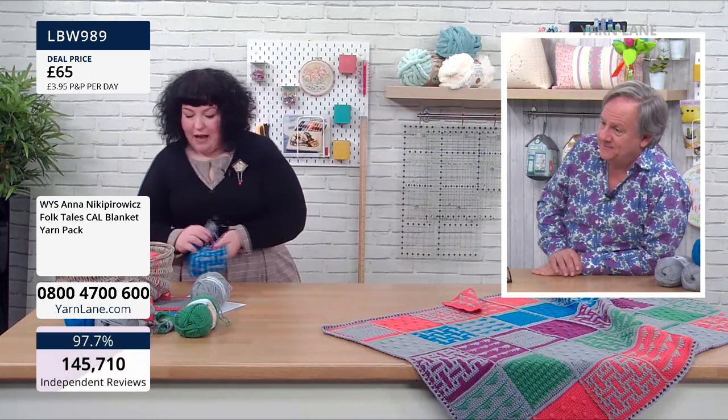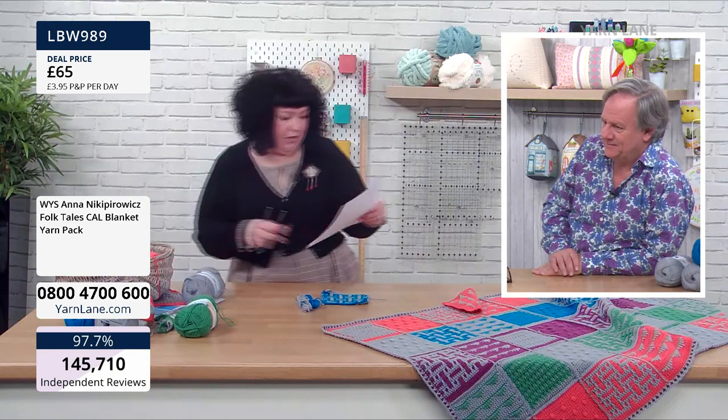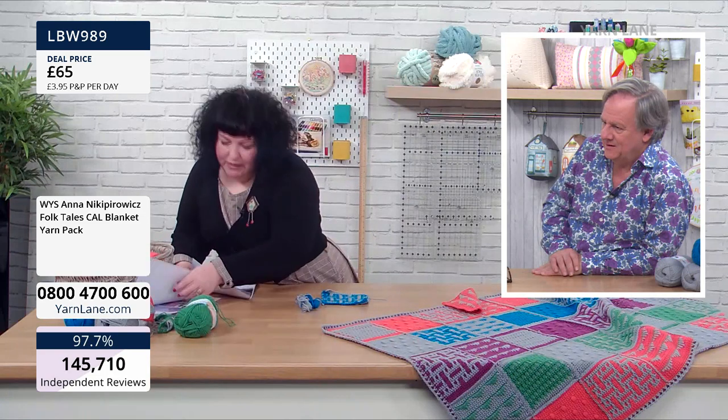Right, should we move on to the next square? We've got another square to go. So the next square, the last square, is mosaic. Now, mosaic square, let me tell you a little bit about the mosaic square. Mosaic square is the first, that's the one.